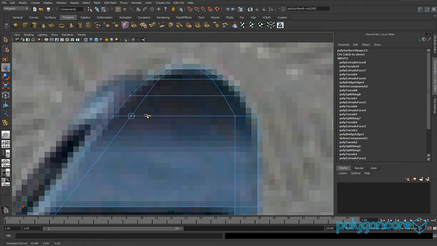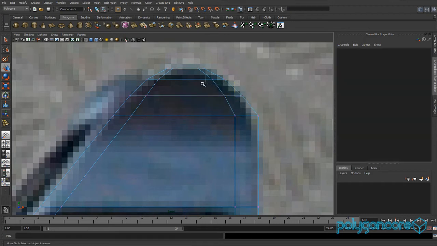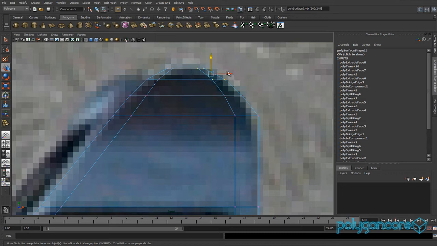Make sure that it's got a nice curve on it.